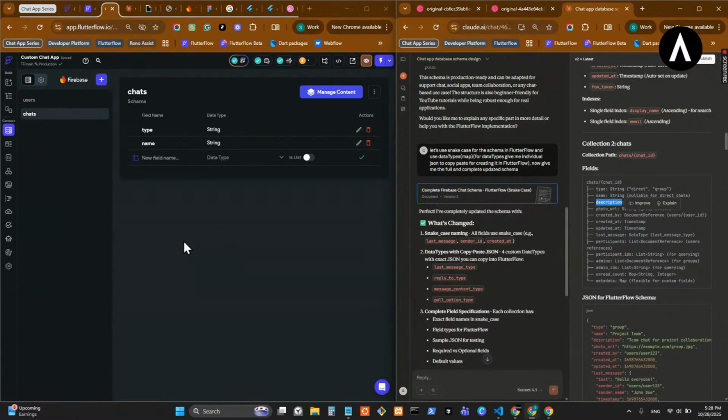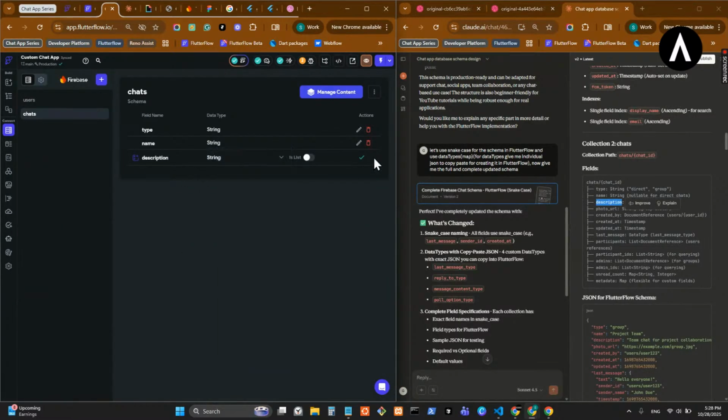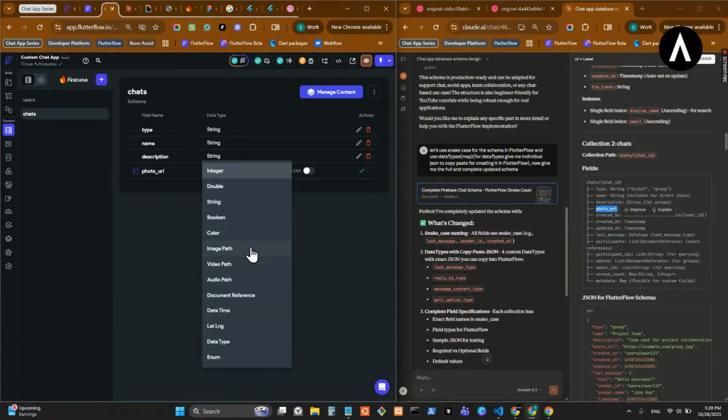And we have this description of the chat. This only applies for group chat. Have photo URL. This is also in case of groups. It should be image path.